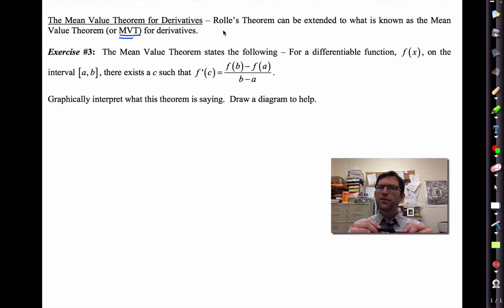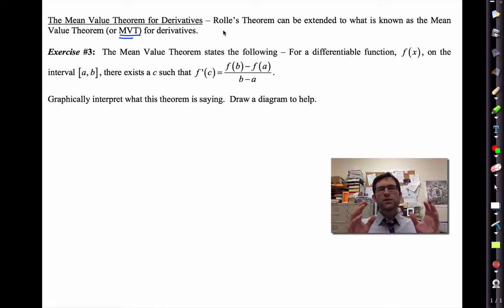This one is a little bit tricky to interpret unless, of course, you already know the interpretation. Then you think it's really easy. But read it over and see if you can figure out what the theorem is saying from a graphical perspective. Okay, pause the video now. All right, let's go through it. I would love to know how many people actually got the interpretation right, because it is a little tricky.